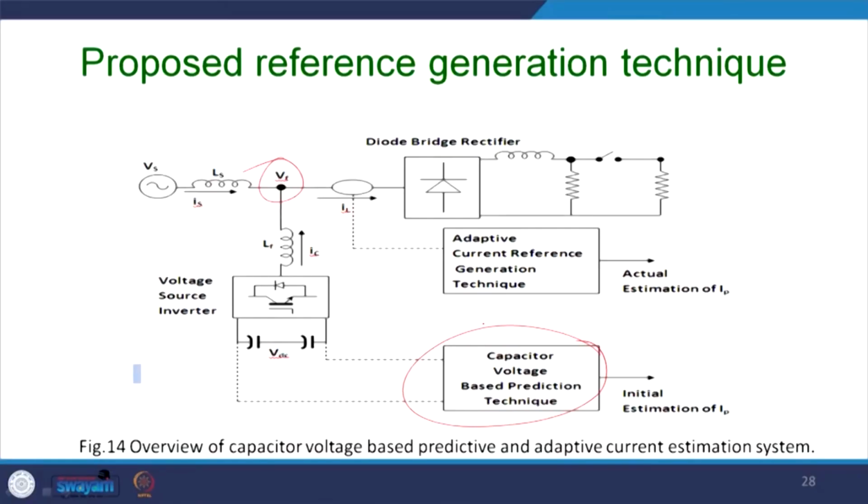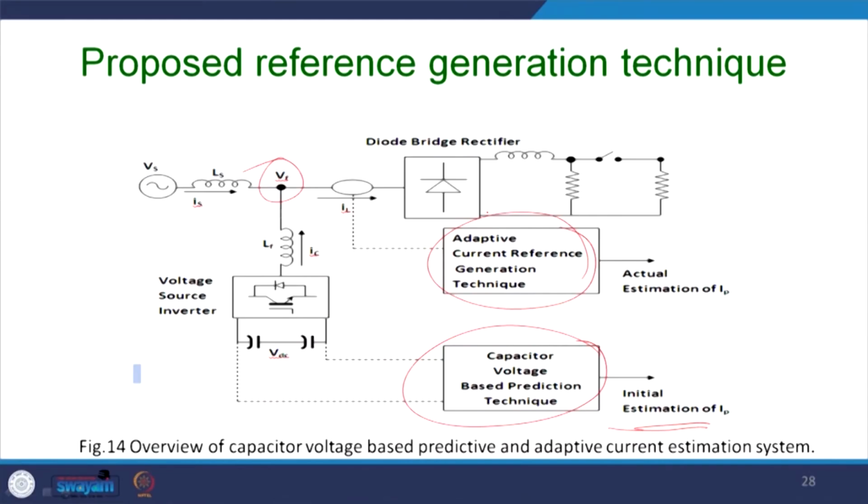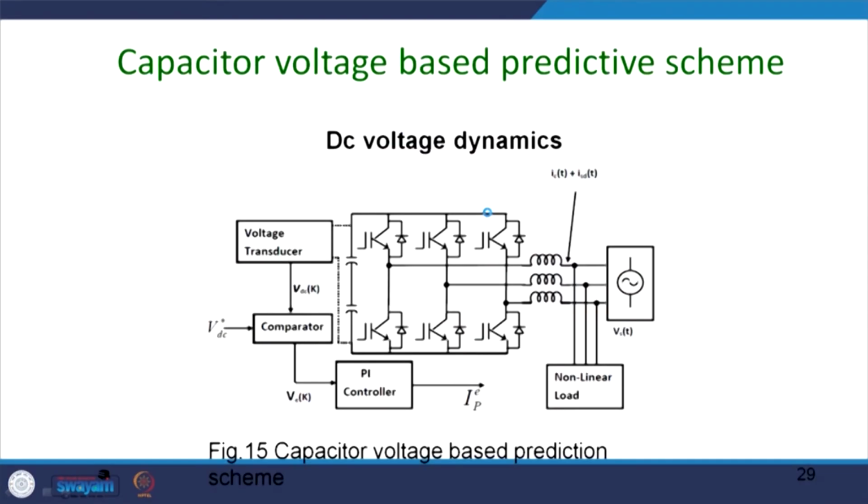For this reason, initially we talked about the direct method, and I told you that it is not quite accurate, but it can be used as an initial guess. So, this capacitor based algorithm goes for predicting the initial value of IP, as done in the direct method, but the direct method cannot bring the value of the THD quite satisfactorily low, because everything you put on this filter, and there will be a tuning done by the adaptive filter to give you accurate results. So, this is a predictive adaptive combination of the NN that gives better results. I can show you the results of the simulation as well as the hardware.